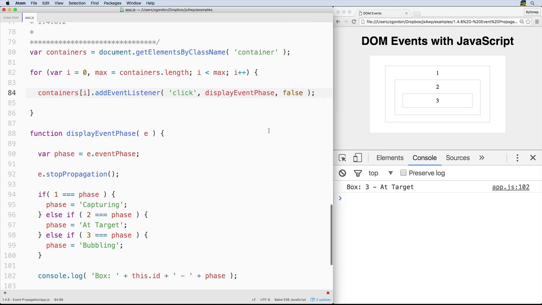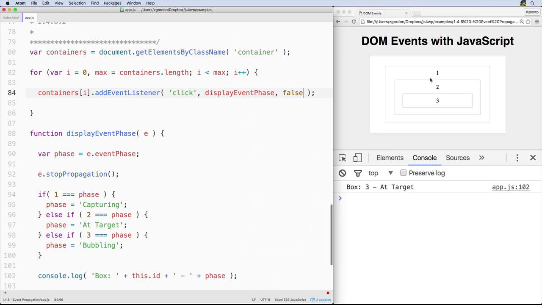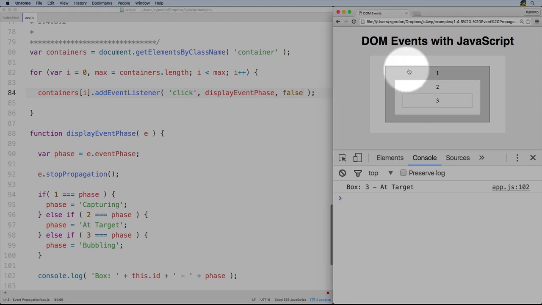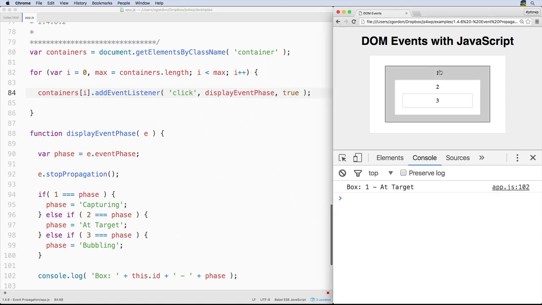So one of the cases of this would be if you have multiple event listeners on something and you do not want the parents to be notified, you would use false here, and then you could stop the propagation from bubbling back up to notify the parents. On the flip side, if you just wanted the parent to know, but you didn't care what was going on in the child element, you only wanted to notify the parent, then you could set this to true and stop propagation from happening on anything lower.